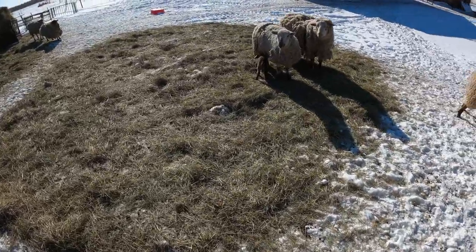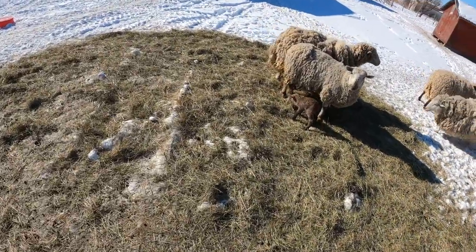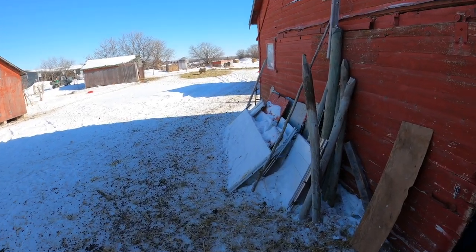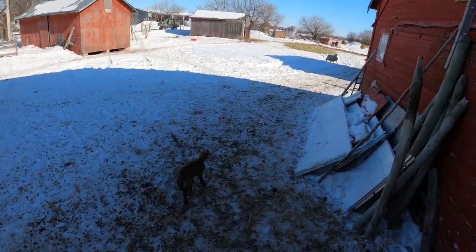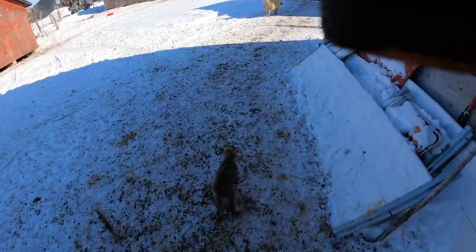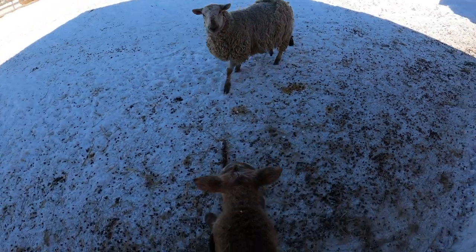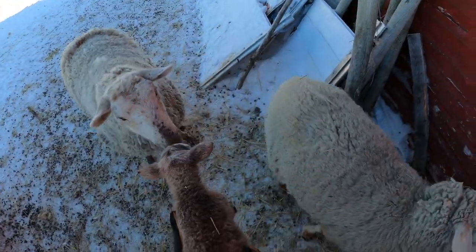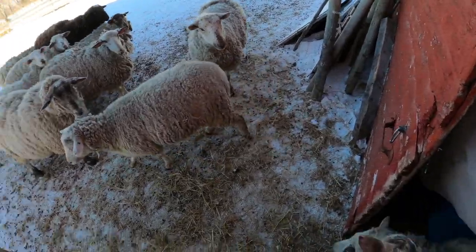Lamb's trying to suck. That's good. So I'm gonna make sure she's gonna come to the lamb, which she is, that's good. That lamb and her are bonded. That lamb ate, it's fat. What a good mama. Yeah, here mama, come on. Come on, mama. Here, girl.